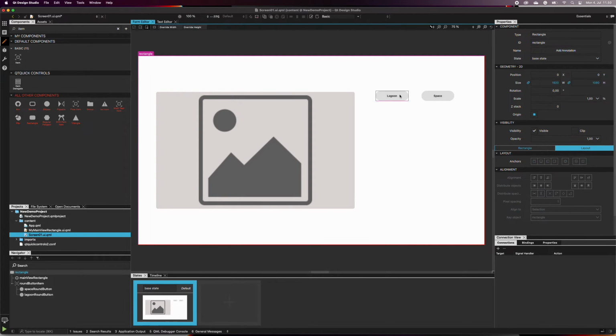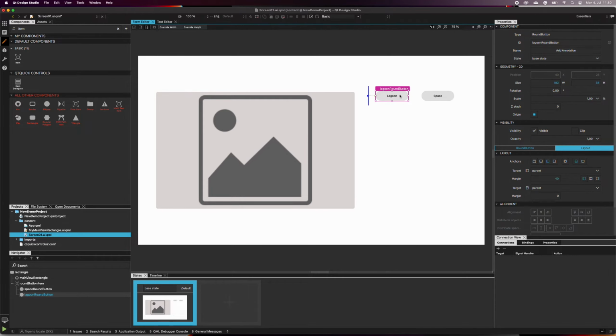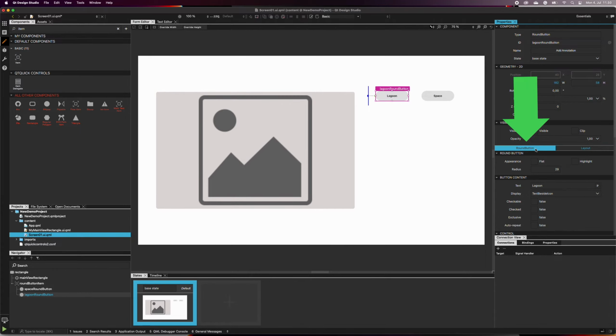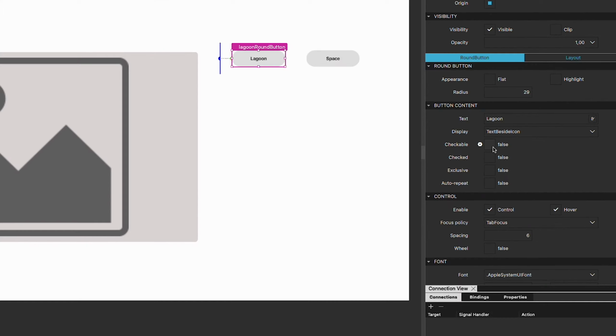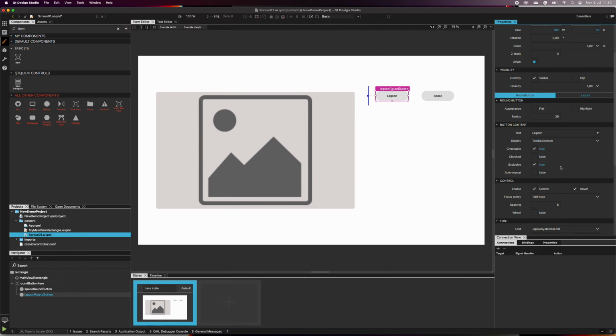Select the Lagoon button again and in the Properties, select Checkable and Exclusive. Do the same for the Space button.